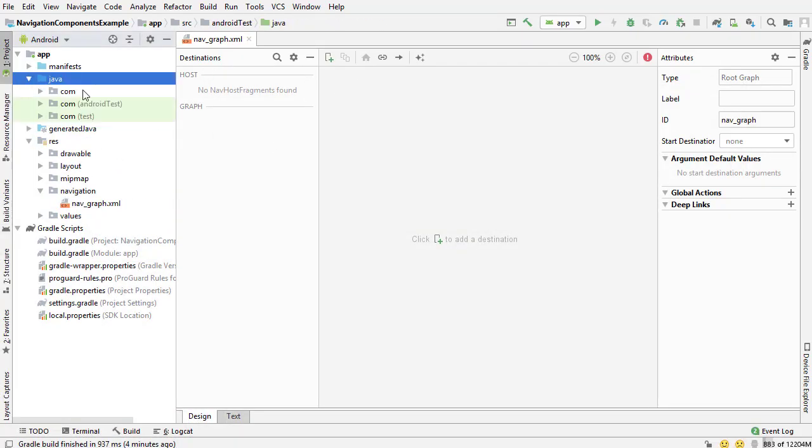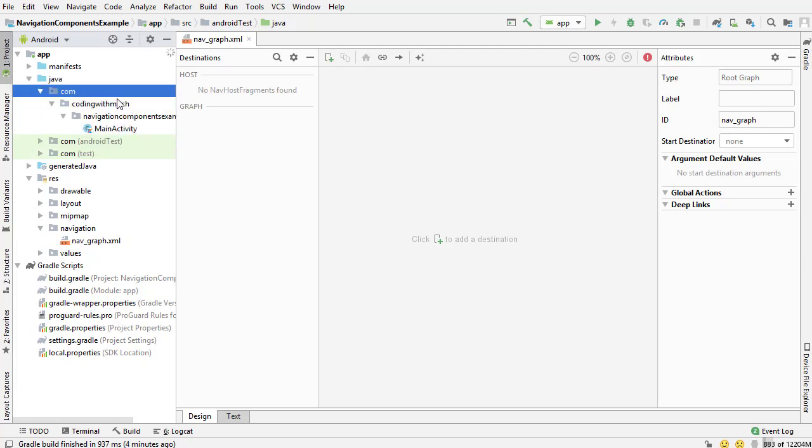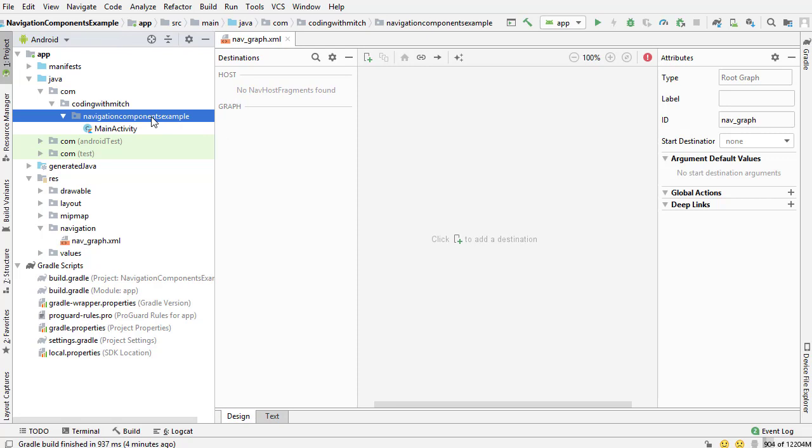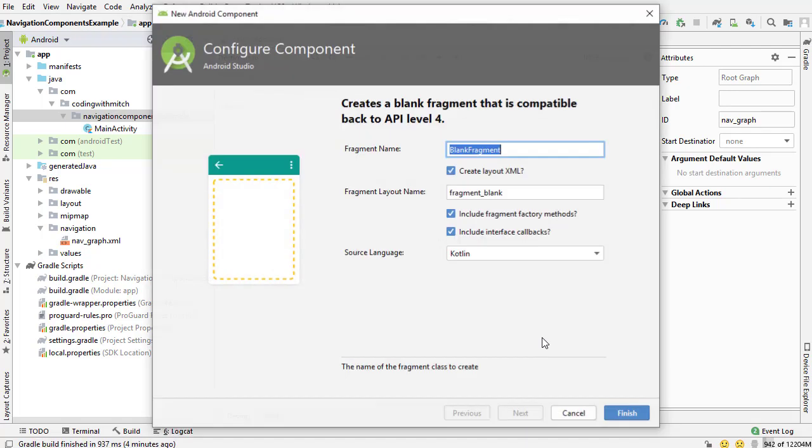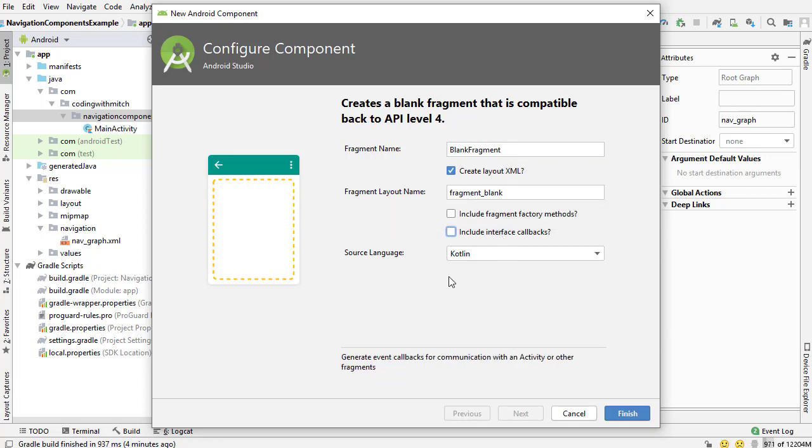There's going to be 6 fragments in the video, as I talked about, and I'm going to create them all in the main package directory. So right click on the main package directory, go into new. Hopefully you can see this on my screen. You should be able to just barely see that. I'm going down to fragments and I'm selecting fragment blank. This is going to generate a fragment for me and a layout file for me. I don't want to include the factory methods. I don't want to include the interface methods. It's going to be as basic as it gets. Just a fragment and its layout.